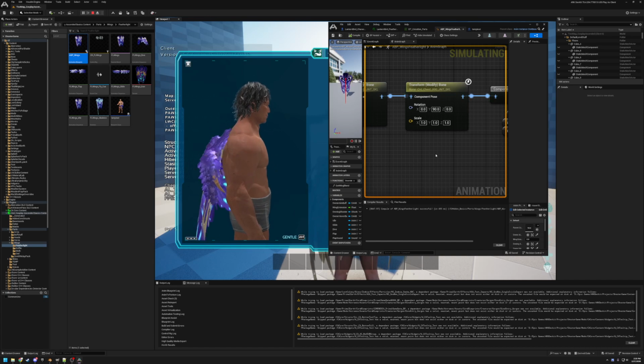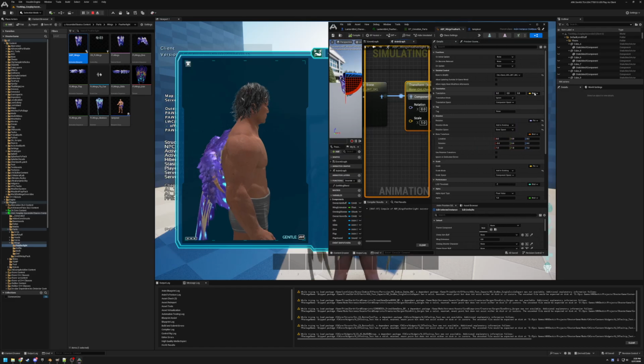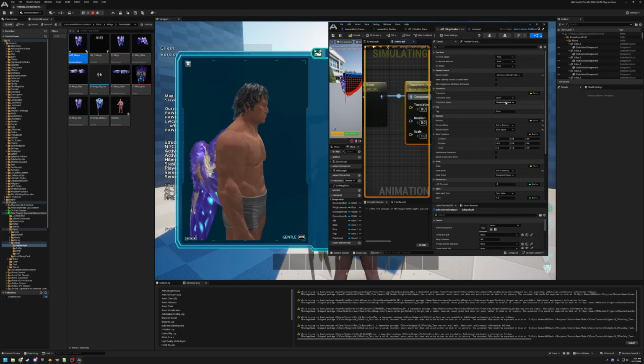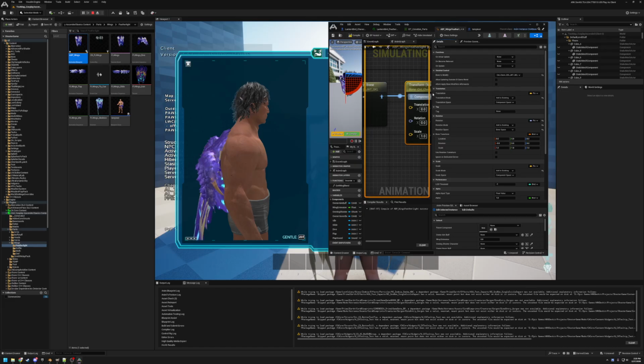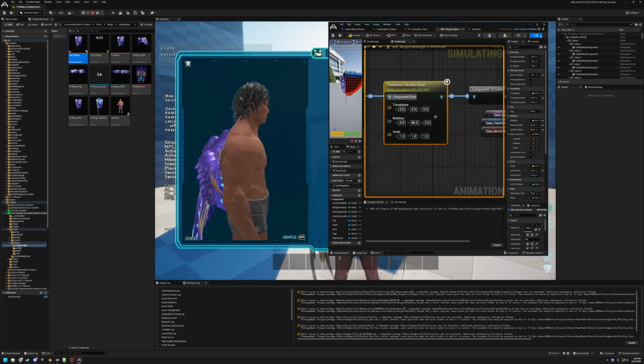Maybe a little low. So what I can actually do is expose the translation, set it to add component space, and then make it go up a little bit.